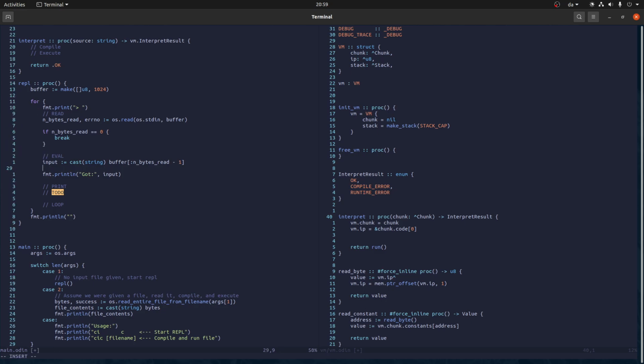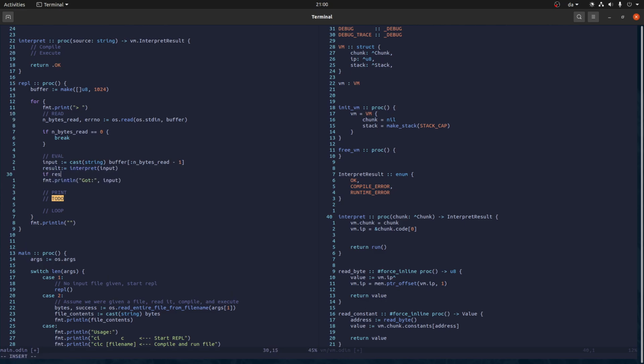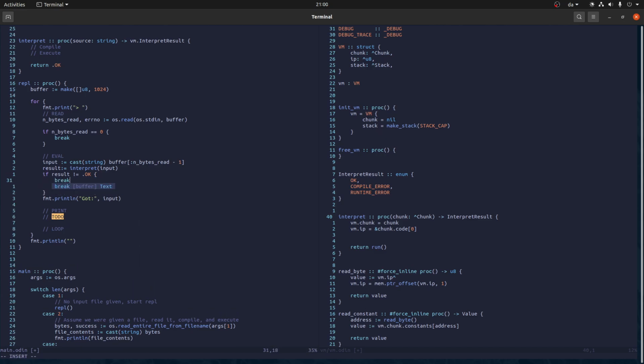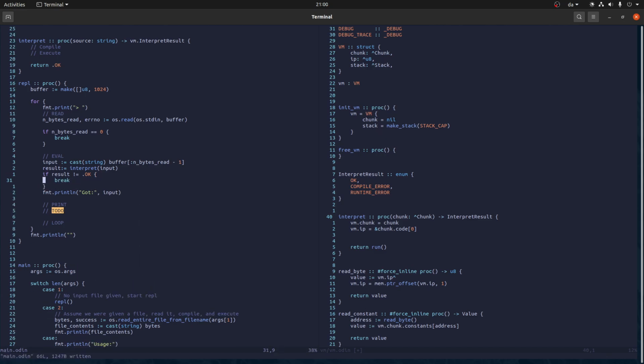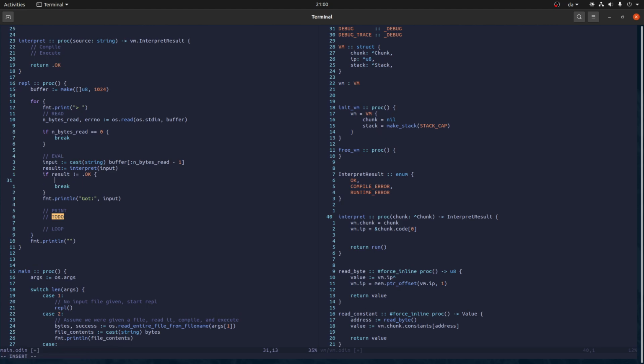So here we have the source, then we should run interpret on the input, and we can call it result. And let's say if result is not okay, then we break. And we can even write a message: fail to interpret.